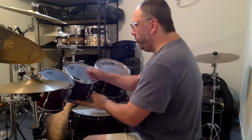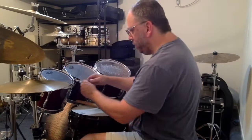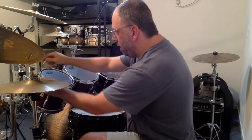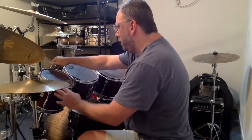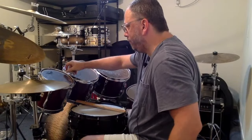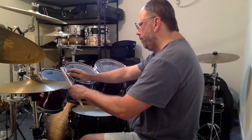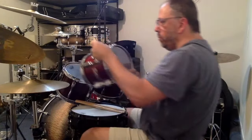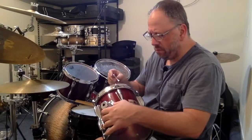Yeah, I think we should. Actually, I kind of like the tone of the bottom. Just gonna loosen the top. Top's pretty loose already. See, that's the thing about the loose top head: you don't want it to be so loose that it doesn't resonate. Not a bad tone, it's just not very resonant. I guess that's what we should expect for a factory bottom head.